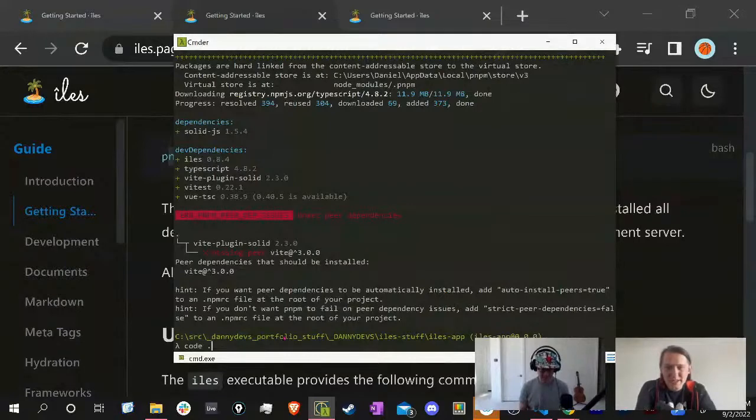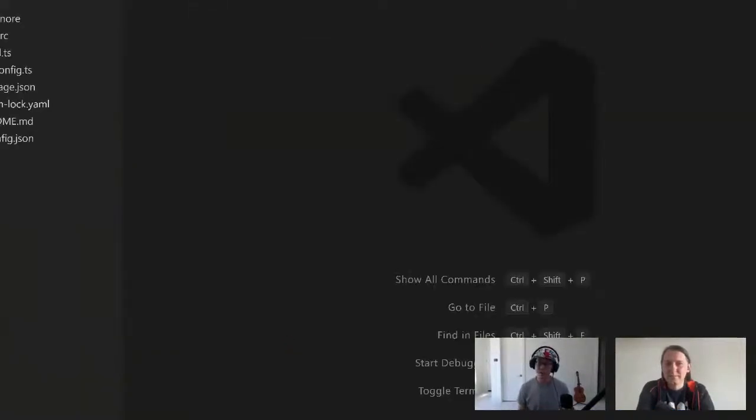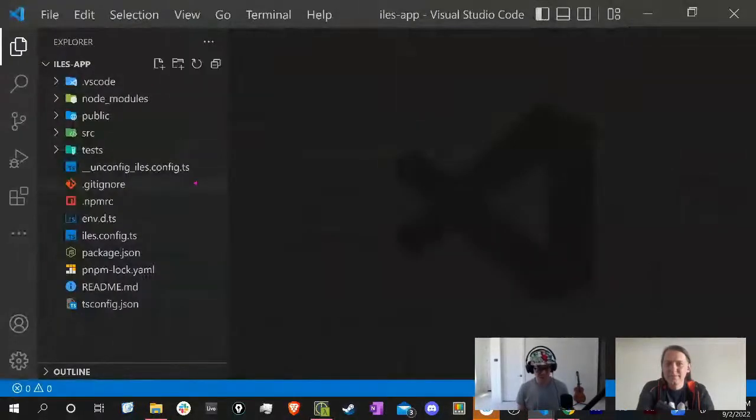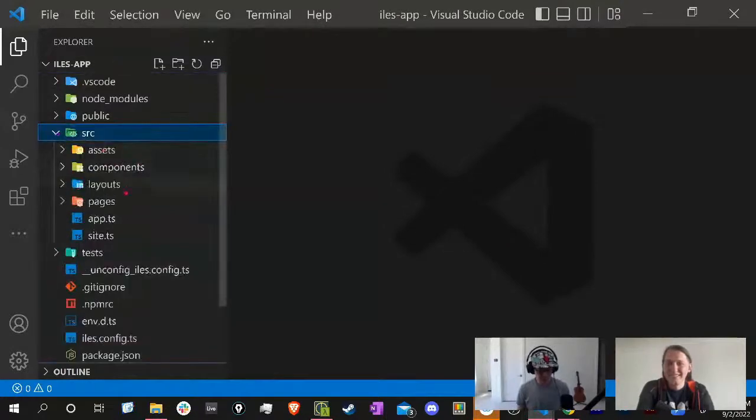So what's the error? I've seen this before. It's an unmet peer dependency. It usually seems like a warning, right? Yeah, but it's not a fatal thing, I don't think. Okay. I guess Solid is still using Vite 2 point something, maybe. I'm not sure. Okay, let's take a look at the folder structure.